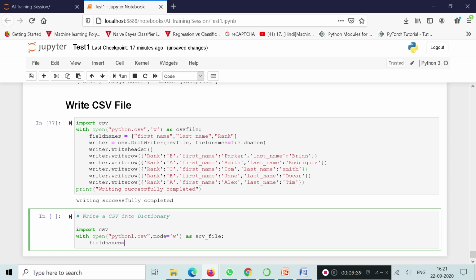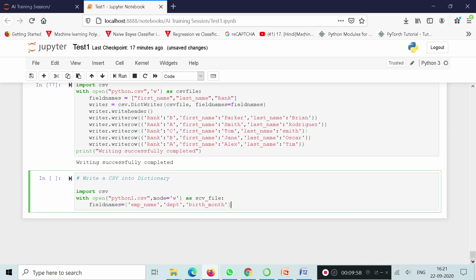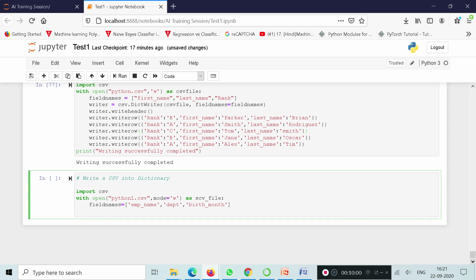Field names is equal to emp_name comma department comma birth_month.